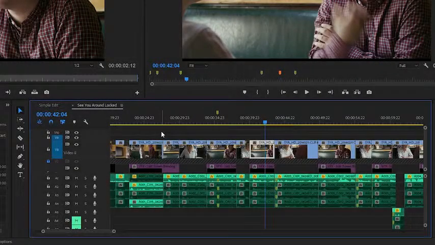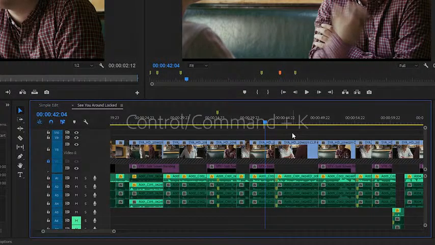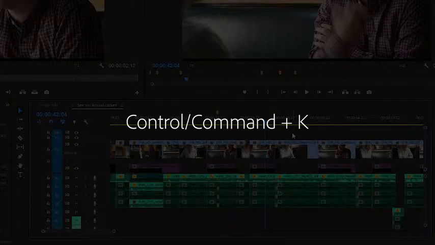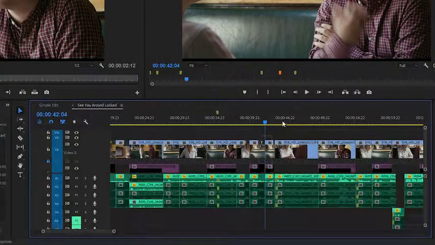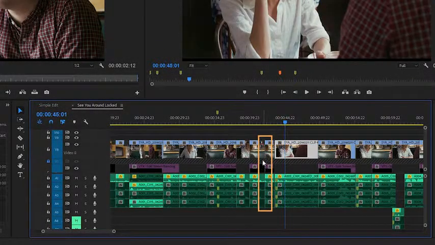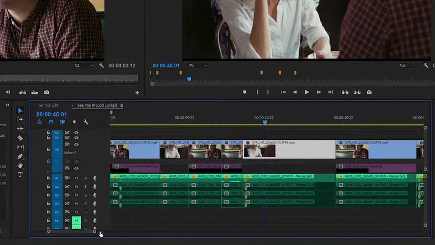It's worth noting that clip selection overrides track selection in many cases. Here, for example, if I deselect, and I'm going to turn on all of the tracks here on every single layer, and I'm going to press Control K, this would be Command K on macOS. And you can see if I move my playhead out of the way, I've added a cut to every one of these clips. Let me just zoom in a little so you can see that more clearly.